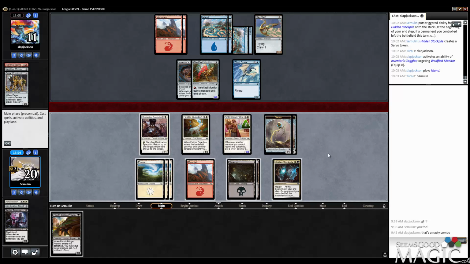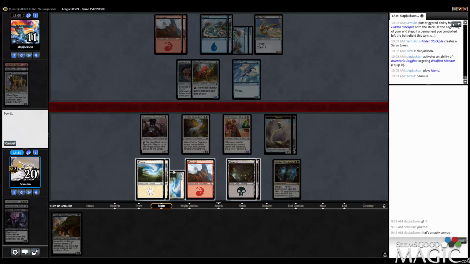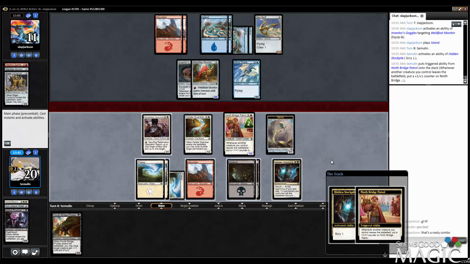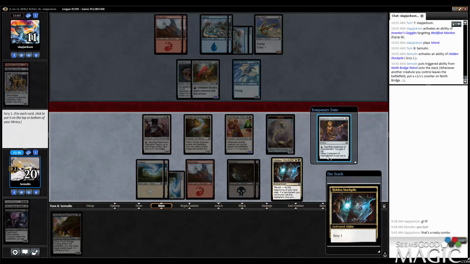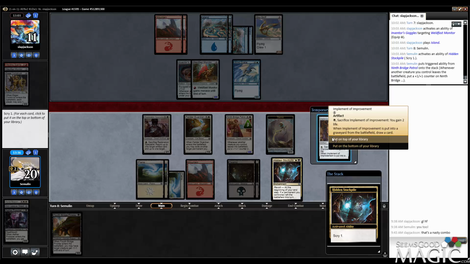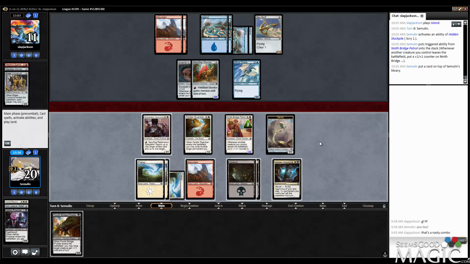Prowler doesn't really have a good shot here. I mean, I can attack with the 9th Bridge Patrol. If I have to, I could make it huge, but I'm kind of scared they're just going to block me. So let's just get our scry on. See what's up here. Implement of Improvement. I'll take that. It's that plus another card.